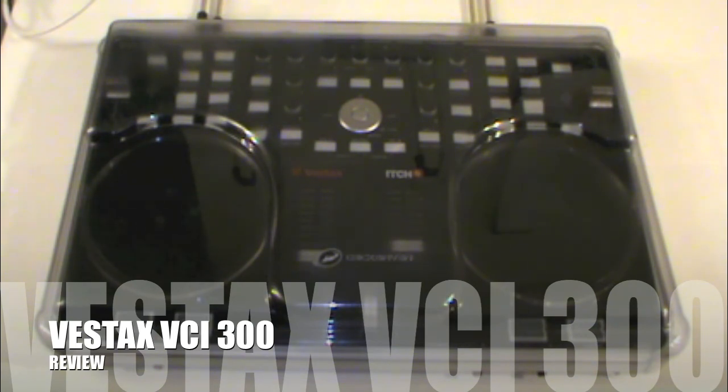Comes bundled with the Serato Itch software. All the mapping points are set up for you once you download the software, so it's pretty much all set up for you. You don't have to set up each cue point or button that's going to control what on the software. It's already taken care of for you.